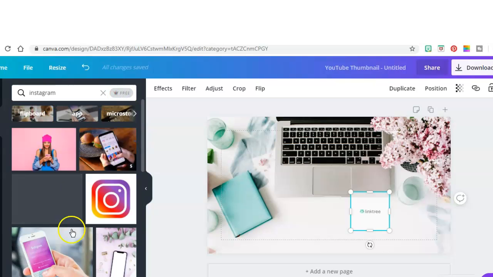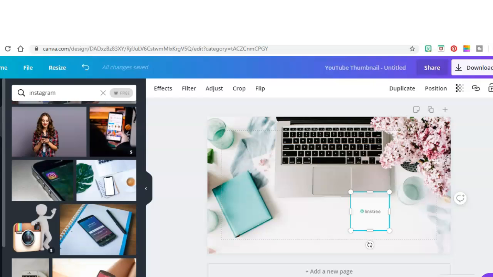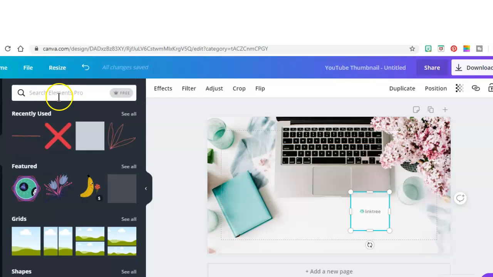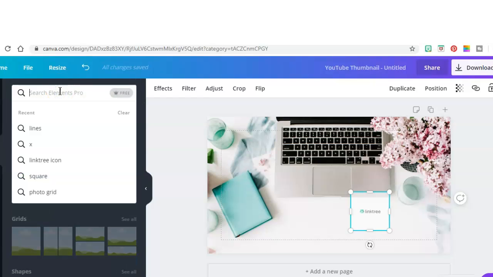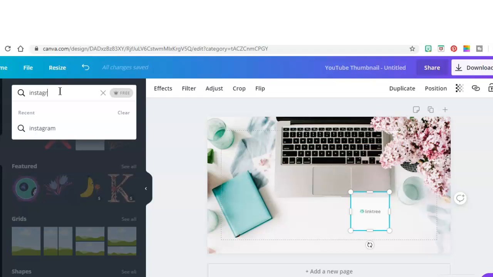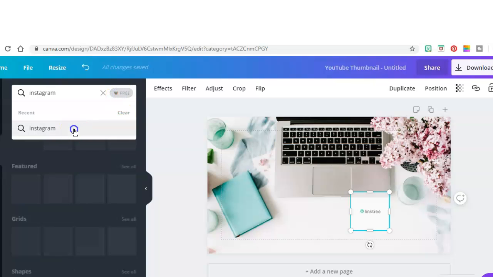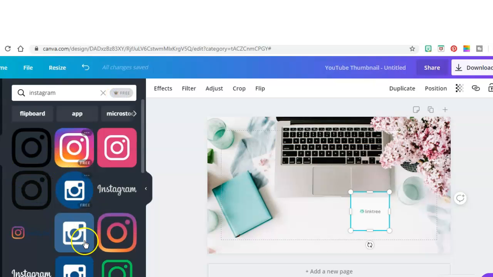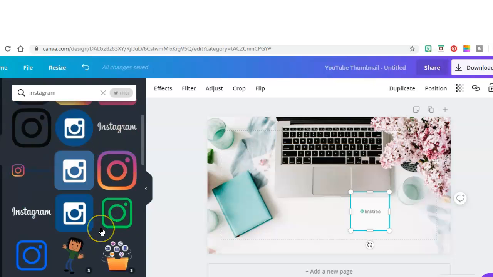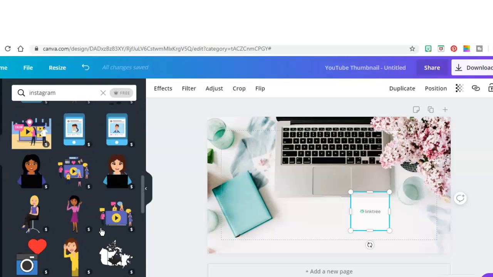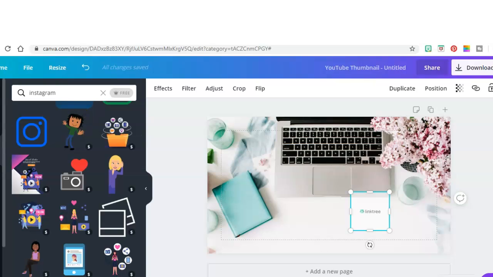You could click on free, see what's there. You could also go to Elements and you could search for Instagram free. So it brings up all the Instagram icons. And I had searched for Linktree under both and it didn't have any, so I had to download it from Google.